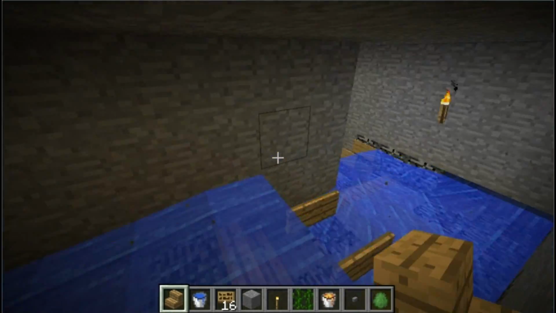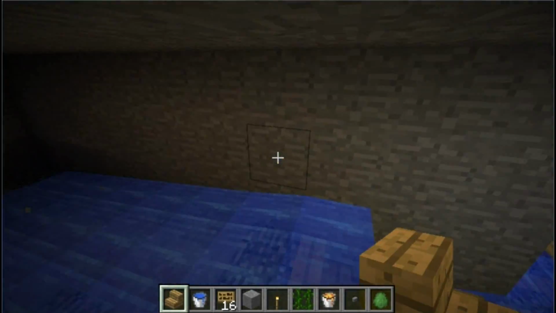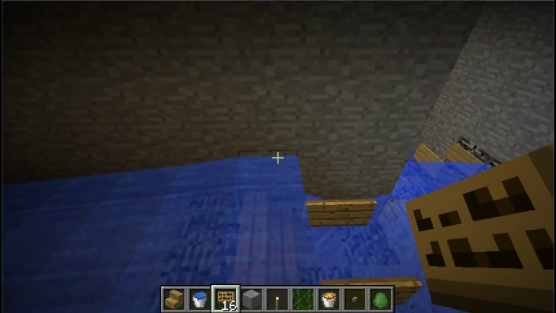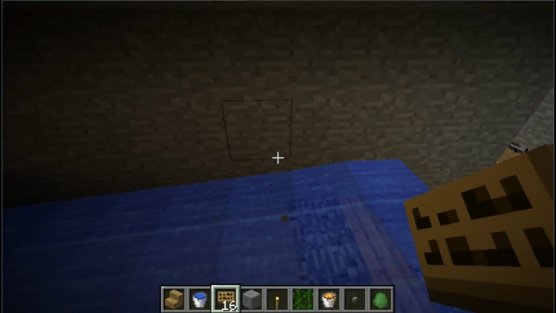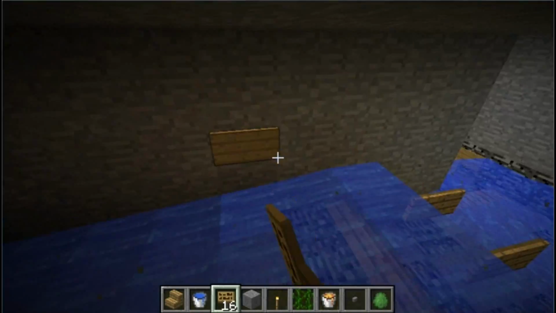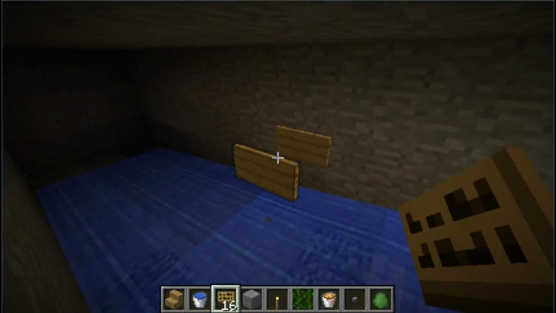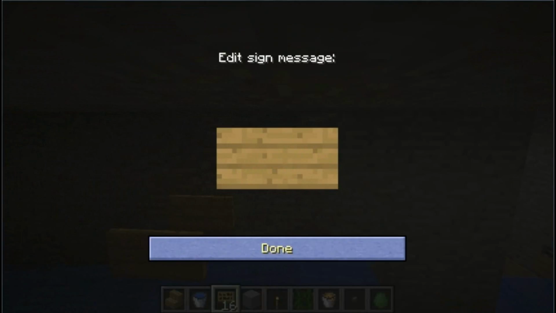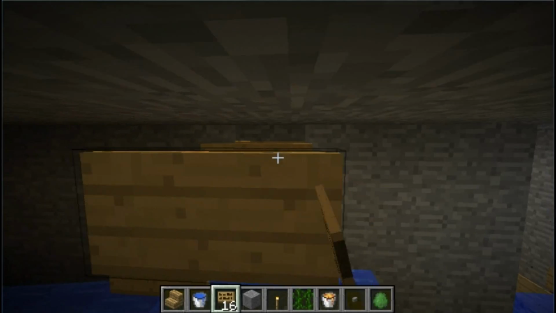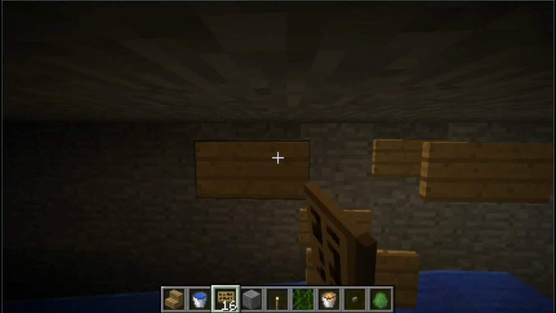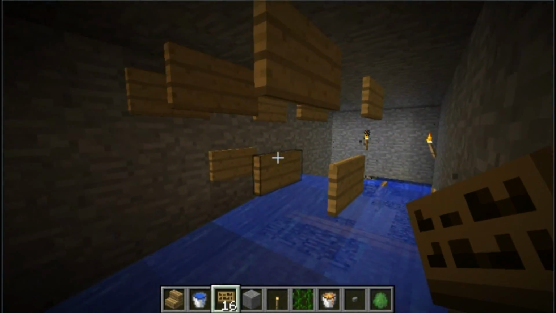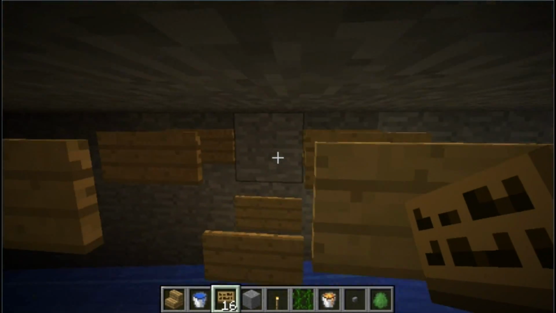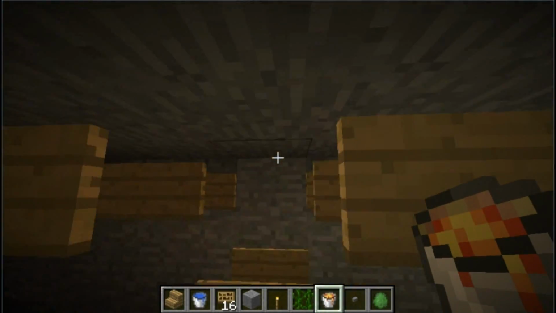Alright, I'm back. So as you can see, I put one of these here. And what you're going to have to do is count 3 blocks out. So 1, 2, 3. And on the third block, put a sign on the wall over there. Put another one on top, another one on that, and then do it here as well, and here, so that you have like a V shape, I guess. Looks like a face, kind of. Eyes and mouth. Alright, anyway, then you put lava in there.